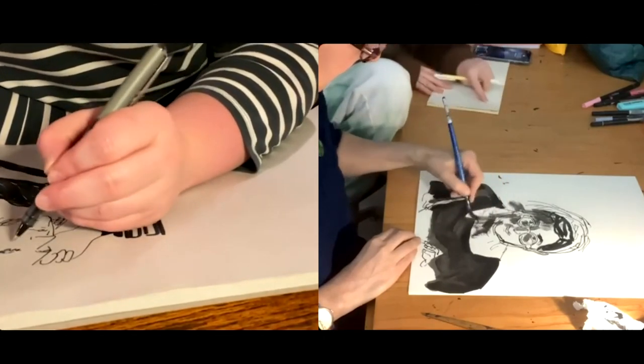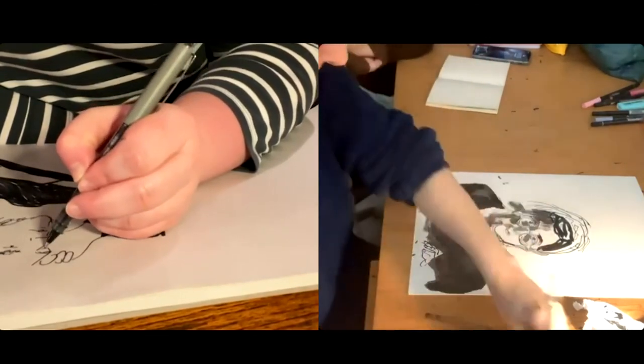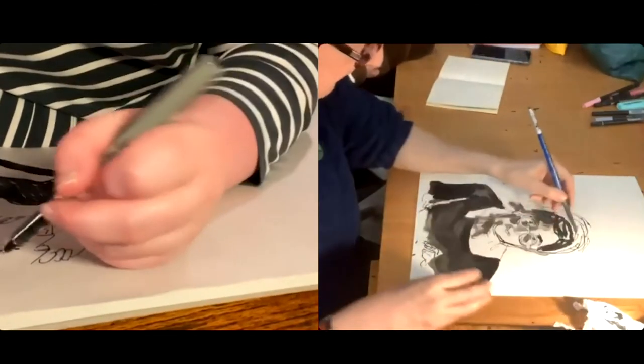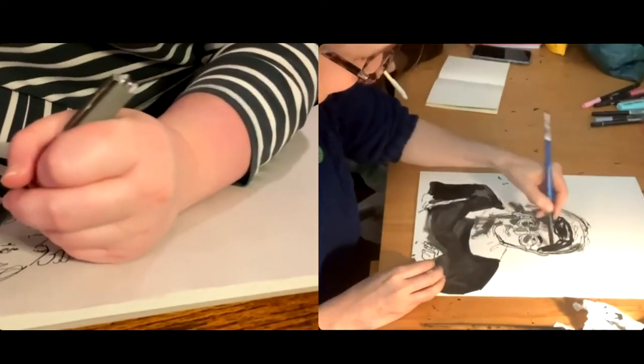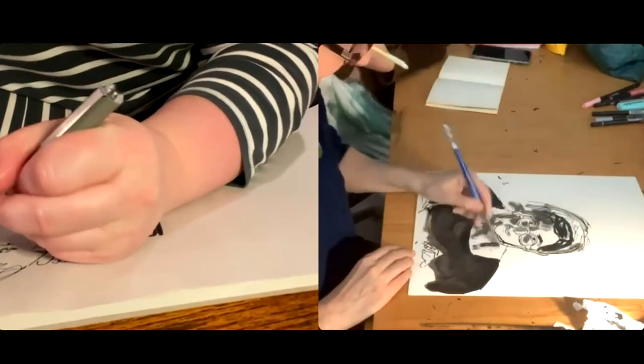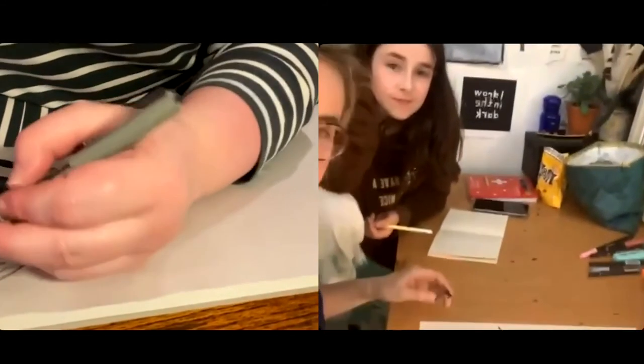Timer. No. I wasn't expecting it. Whoops, I nearly threw my paint off the table. I thought you said you can't spill it. Uh-oh.